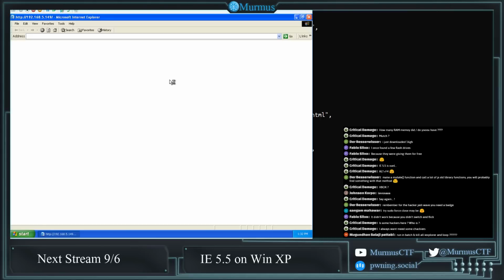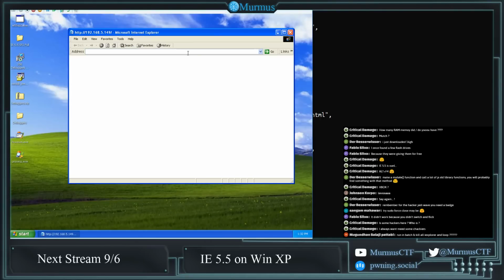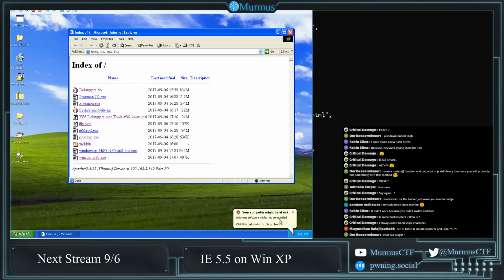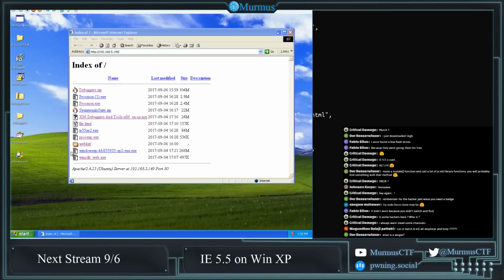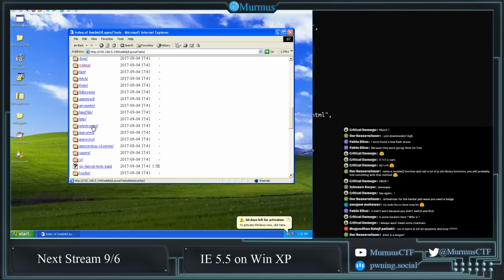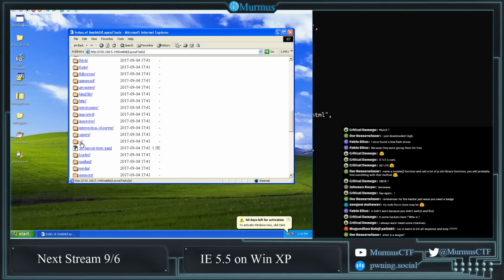Why is this not loading now? I thought we definitely had this working, right? Oh, we were still doing checks. Okay, I can live with that. So, layout tests. JS.